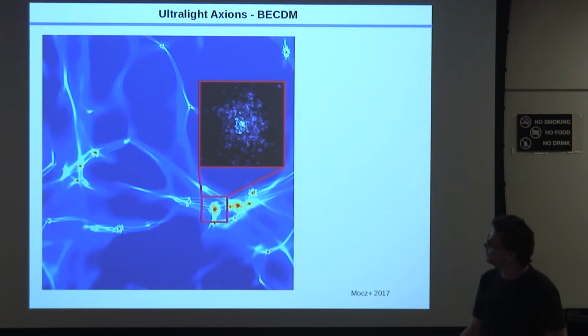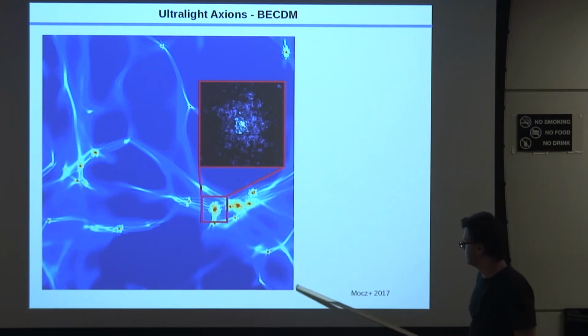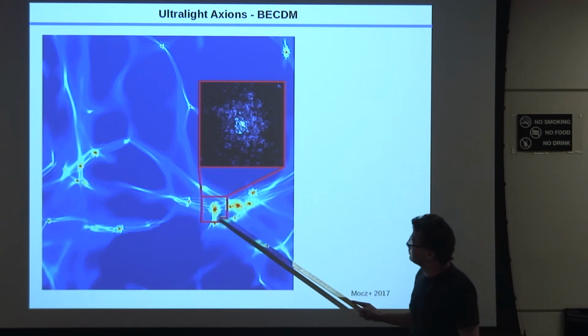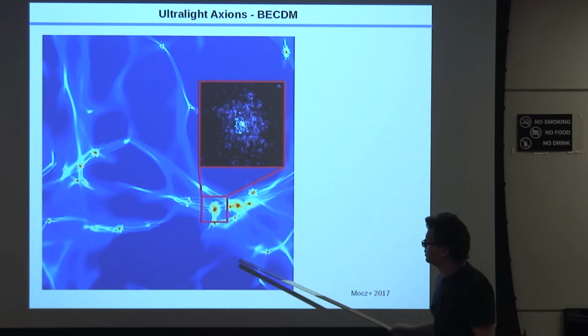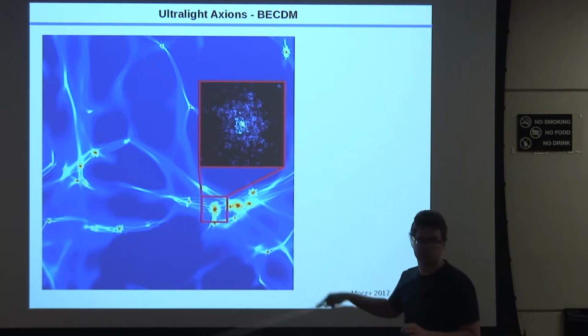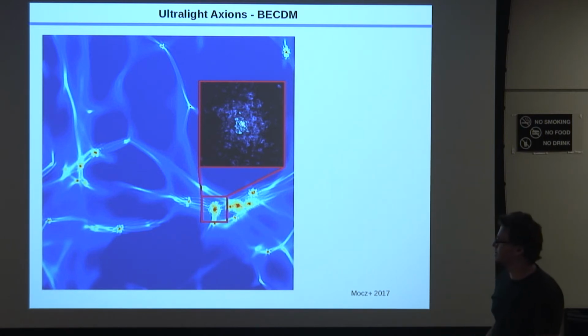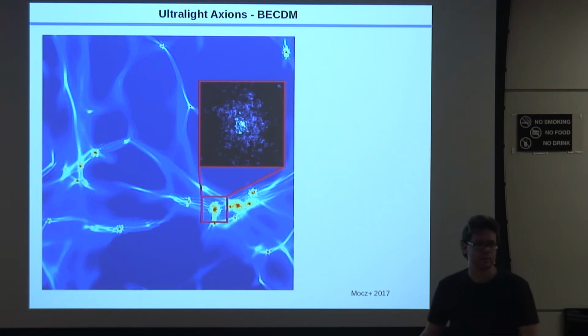You can then also look on larger scales. So this is a first cosmological simulation, which is also the first attempt, essentially. You see here how this looks on large scales, and you can see already that it looks rather different from CDM because the filamentary structure is much less pronounced here. It looks much more like a warm dark matter model. This was also more of an extreme case for the fuzzy dark matter, but it leads to visible differences in structure formation. People have only recently started simulating this, and not much is known about it, but it's an interesting idea that some people are studying these days. I mean, again, I'm not an expert, but it is an interesting idea.